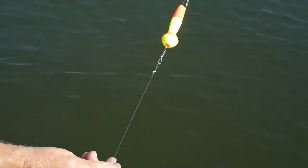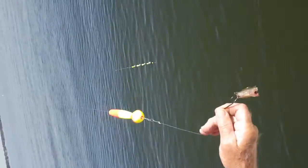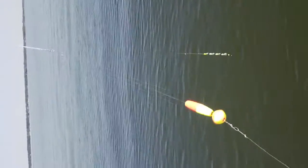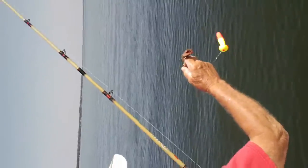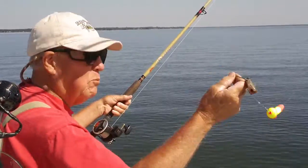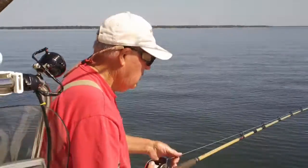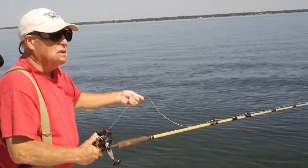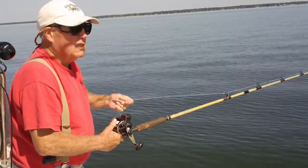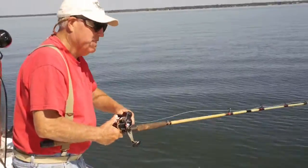Let's get a shot of that rig quick. This is Marlin's famous trolling rig, Santee Cooper style — his own style. We've got a float above it, and this is the one with the scent. Then we've got a homemade sinker right there, a snagless sinker that Marlin makes himself. It ticks right above the snags. This normally hooks to the three-way, but he's trying it with a drop weight, letting it back about 80 feet or so because it's riding quite high.